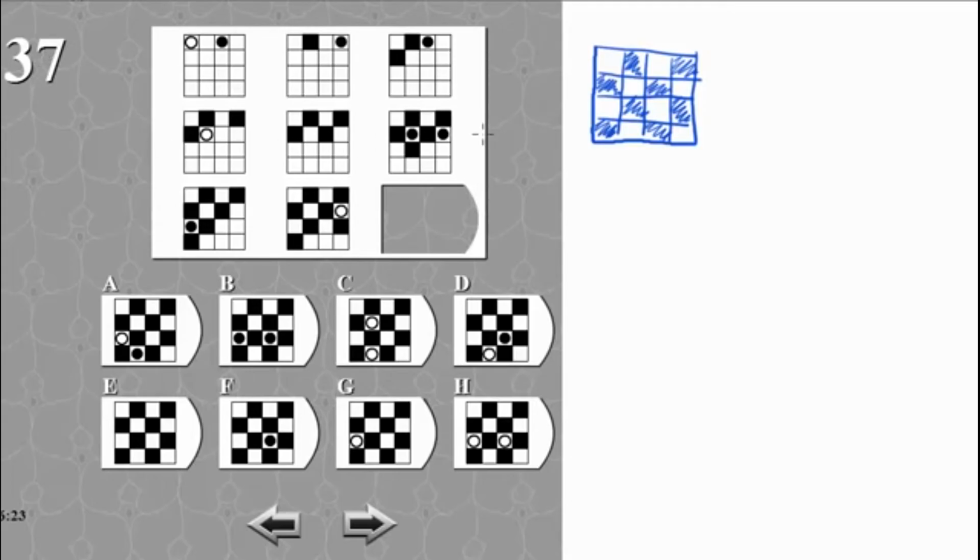Just to erase all confusion, we start here and go like this. And then we go like this and then like this. Anyway, the action is going from top left and then like this to bottom right.